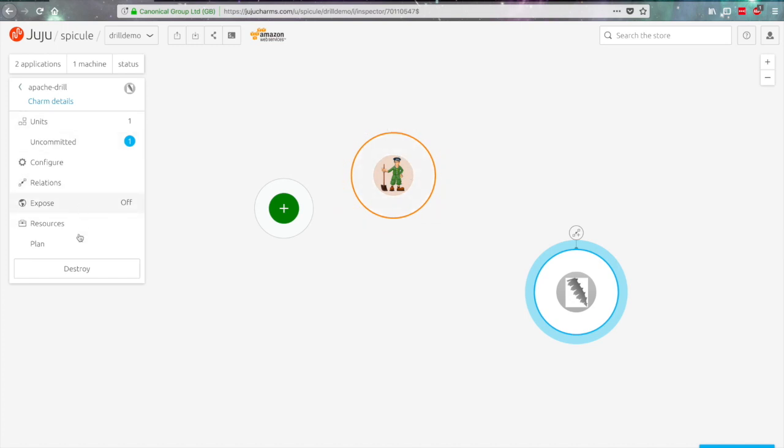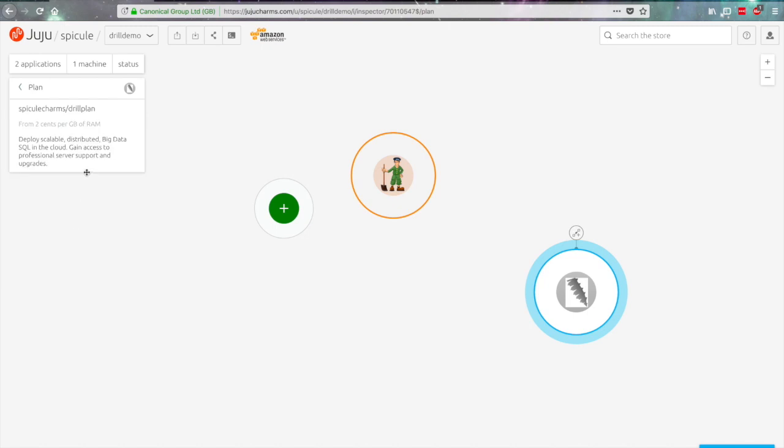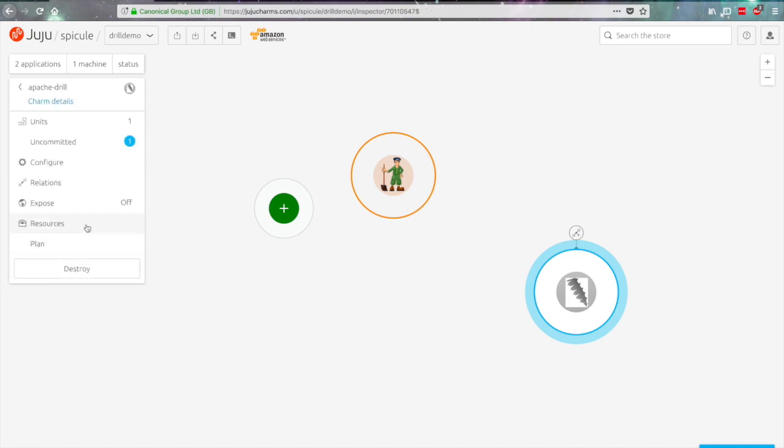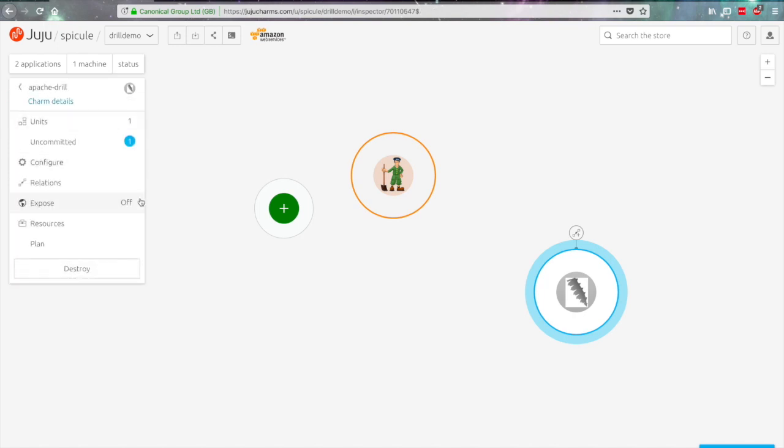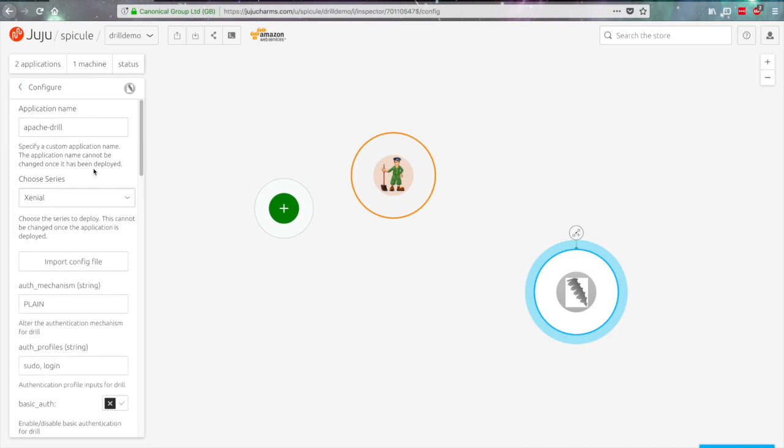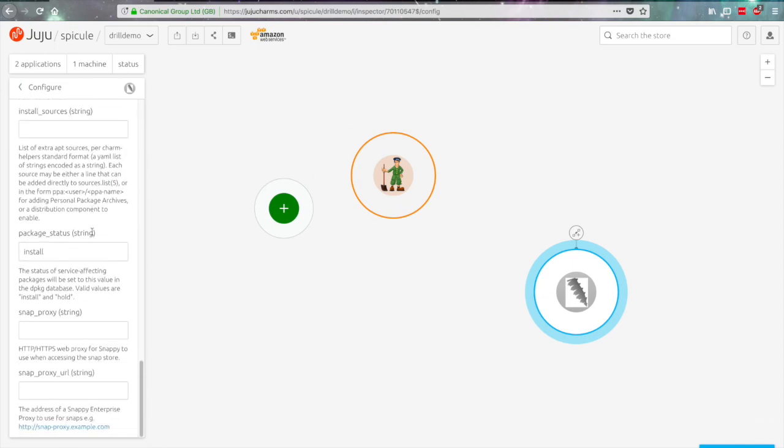Let's go and check a few settings, ensure that the support plan is in place. Then we're going to select the units, and of course one thing that we want to be able to do in certain periods of time is obviously run drill scaled out, which this platform is excellent for. Currently we'll just stick to one, and you can see that it's going to deploy onto Xenial.